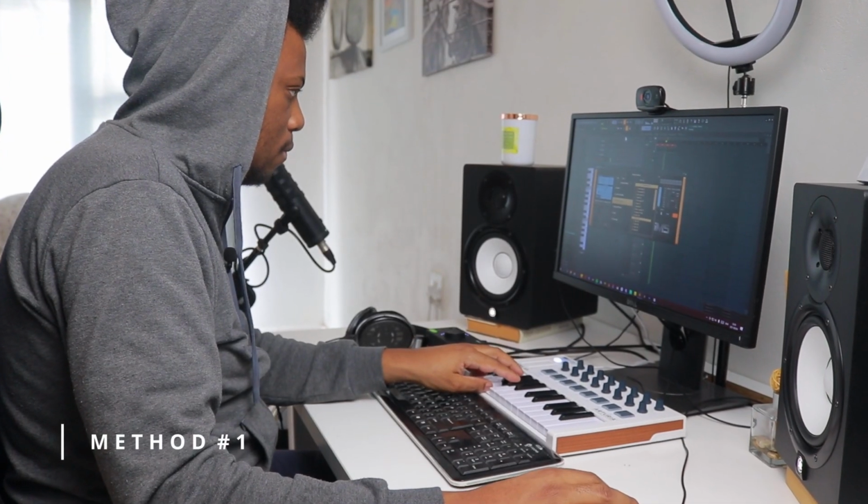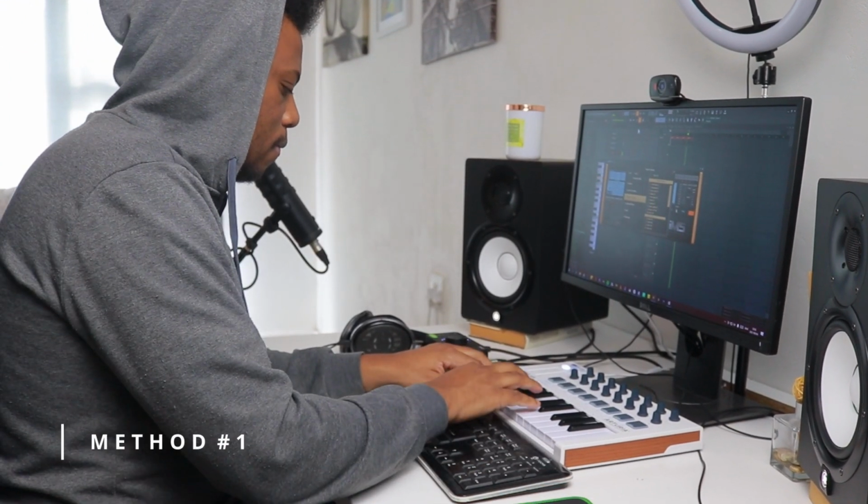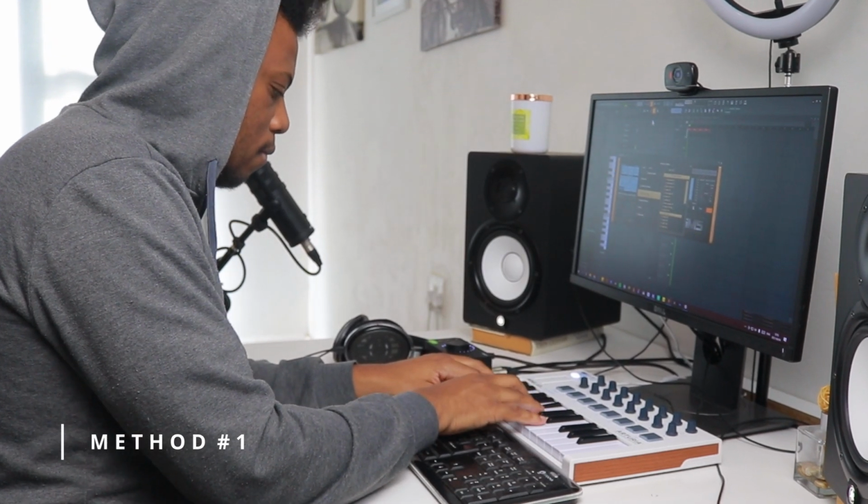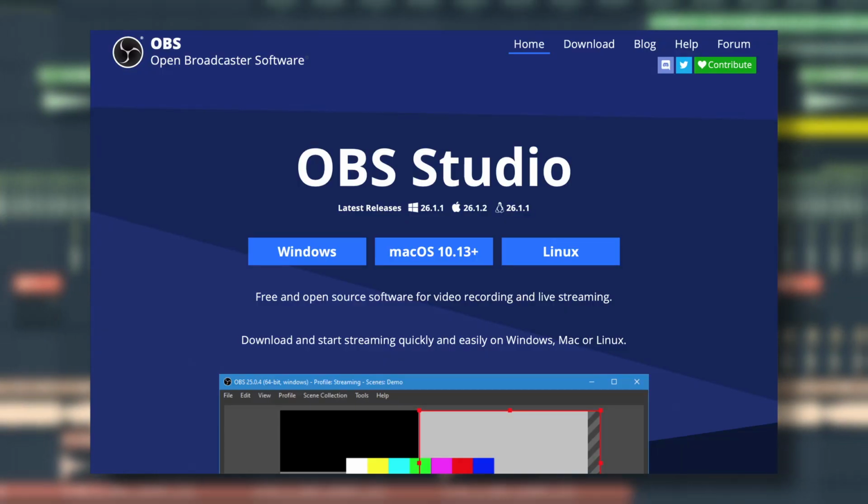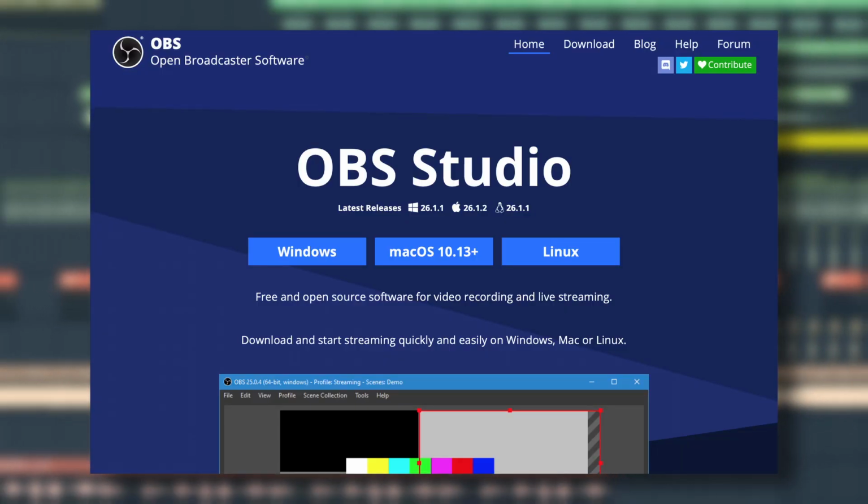Okay, so the first way is very simple. I just capture my screen, and make sure that my screen is recording, and the sound coming from my computer is captured. So I use a software called OBS Studio to capture my screen, and in OBS Studio I am able to put overlays on my video, like my logo and my branding, and if I want to put something like my Instagram in the corner there, you can see my branding right there, so that it has the information that I want you to see throughout the whole video, just to brand that it's my video, kind of like a producer tag.